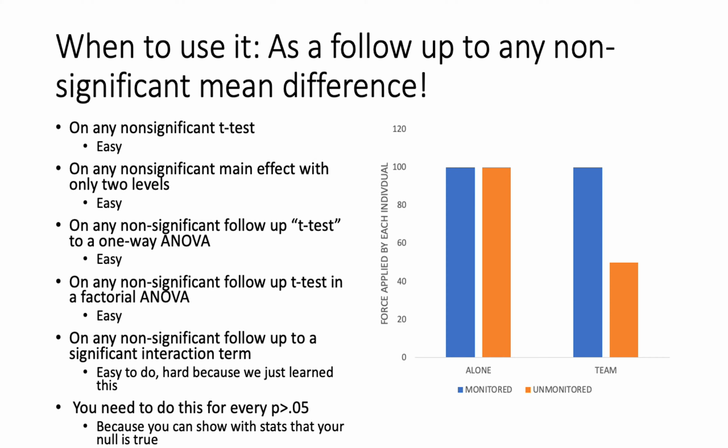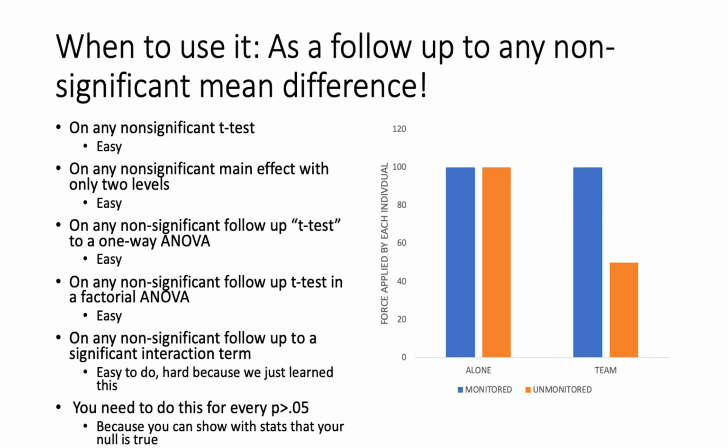And so then what I could do is run a follow-up to this non-significant t-test, a follow-up TOST, to see, okay, do these mean differences fall in the range of not importance, right? Do they fall in that range from medium to medium? If they do, I can say the two means are equivalent.